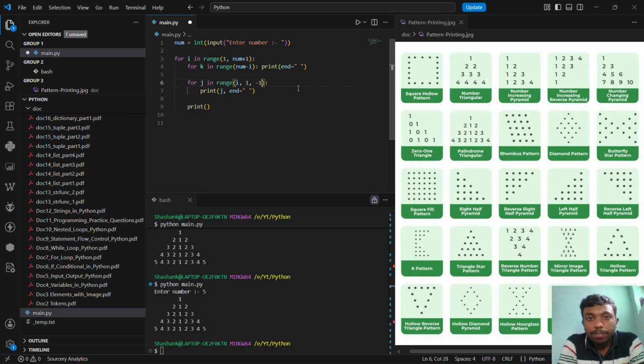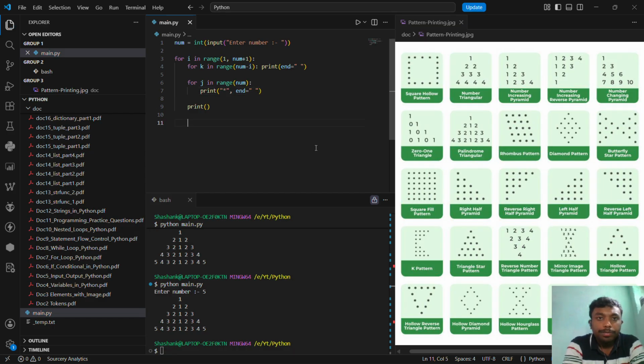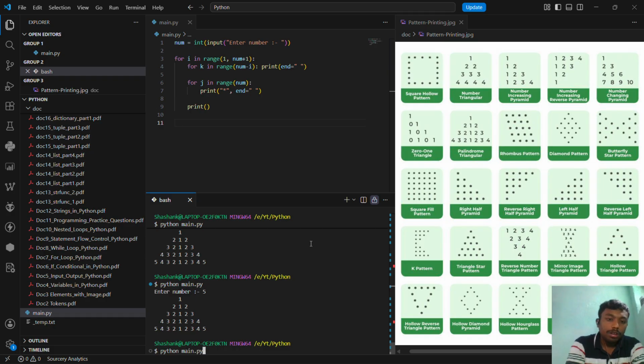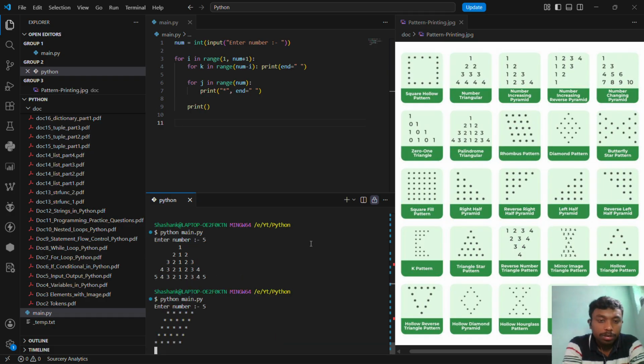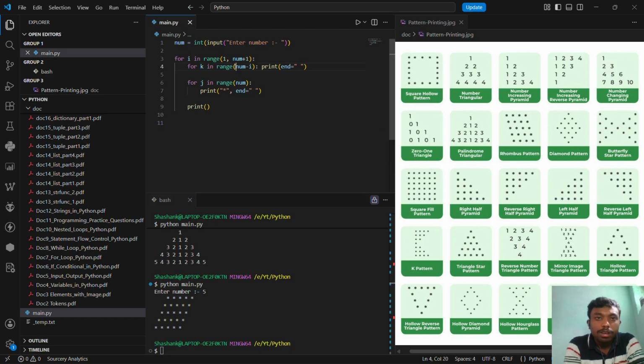Now after this we need to print star num times. If we run this, so we have made some mistakes, I think. Yeah, so we have printed the reverse, the opposite of this rhombus pattern. You can simply change this by starting from the num.